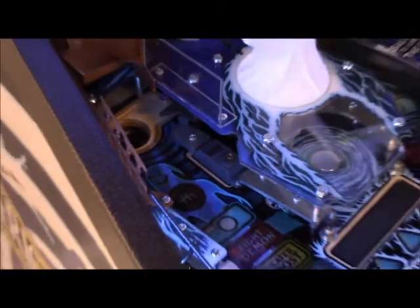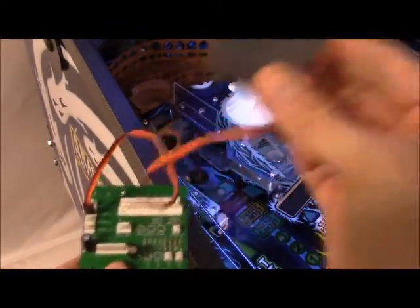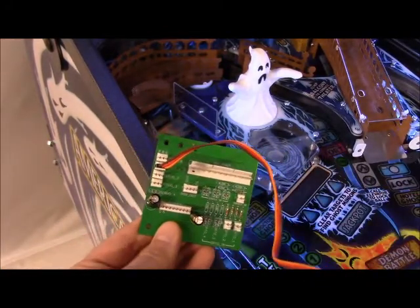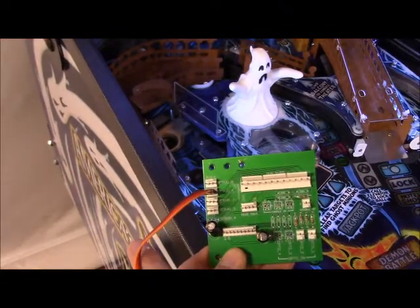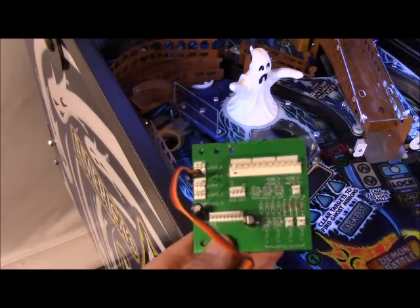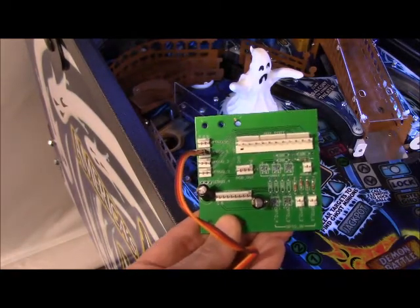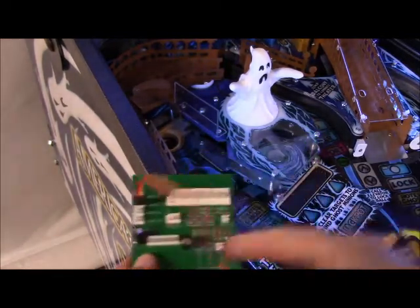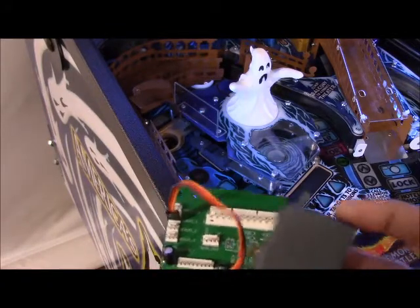Showing you underneath — say your servo died and it's got that funny smoky smell. This is your auxiliary board. This is the servo that is in the game right now. It plugs into position two for the door. Servos are laid out zero through three — technically four positions: zero, one, two, three. All this information is available on our website in the AMH switch matrix at the bottom of the chart. It'll tell you which servo controls which feature or toy: ghost, door, elevator, et cetera.